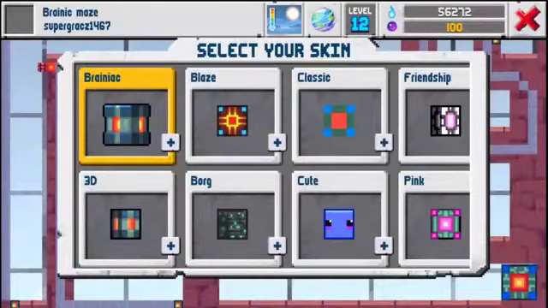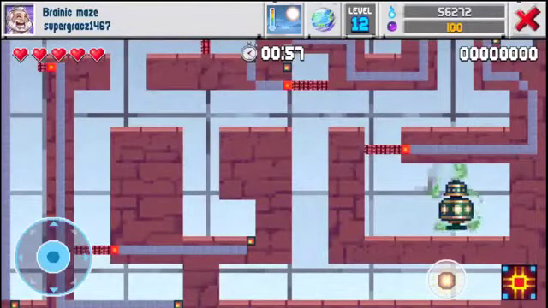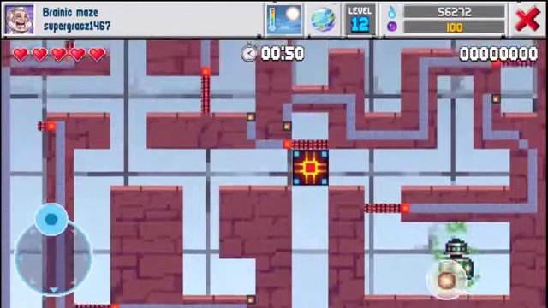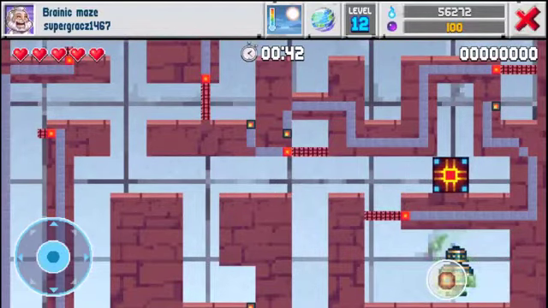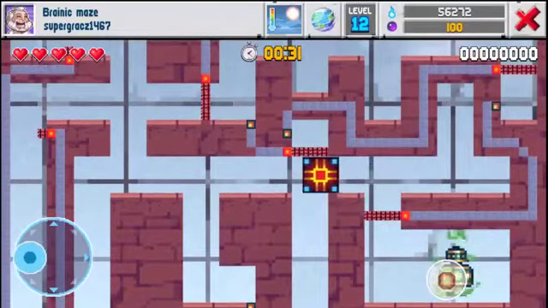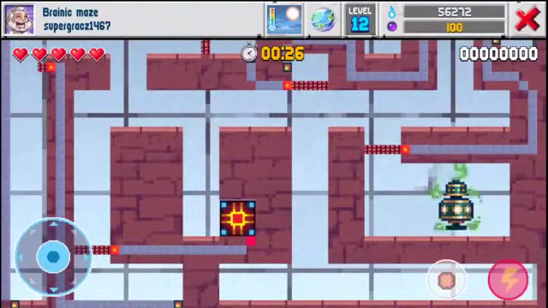Oh, jeez. All right. We did... let's do Blaze. Let's try that. Alrighty, so... Oh my goodness, are you kidding me? I am going to be so bad at this. So I have to open this. Okay, so this is an ingenious, creative thing. So we have to open that.